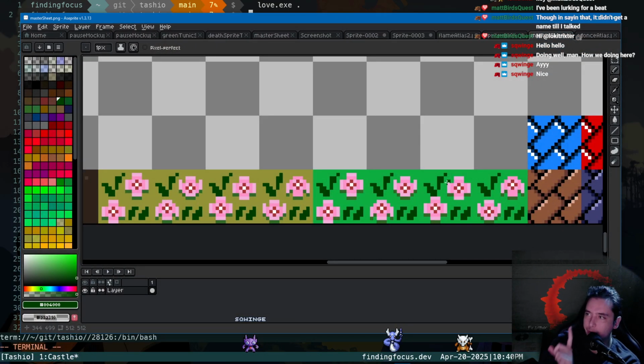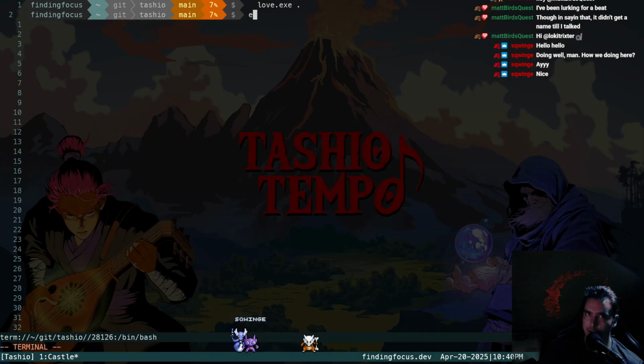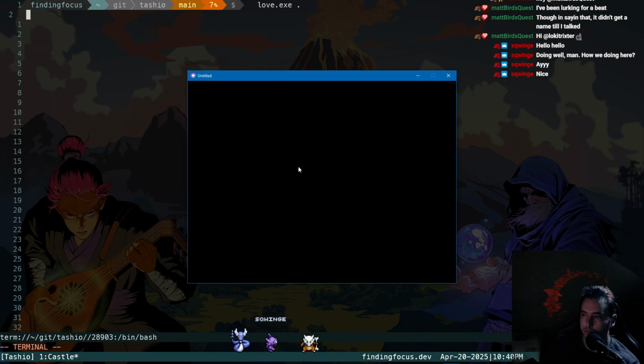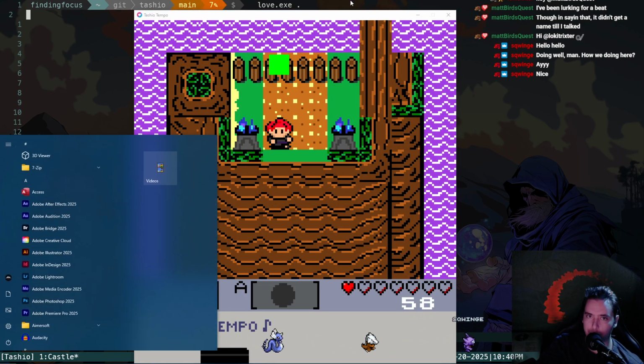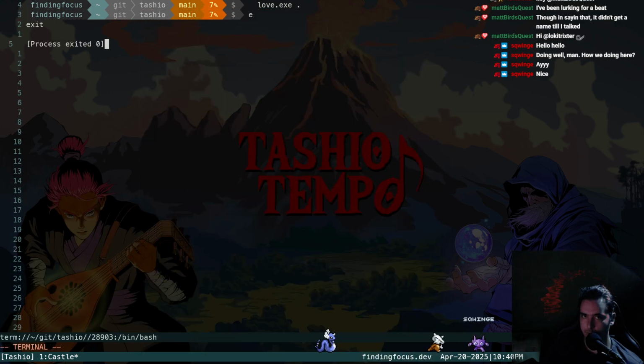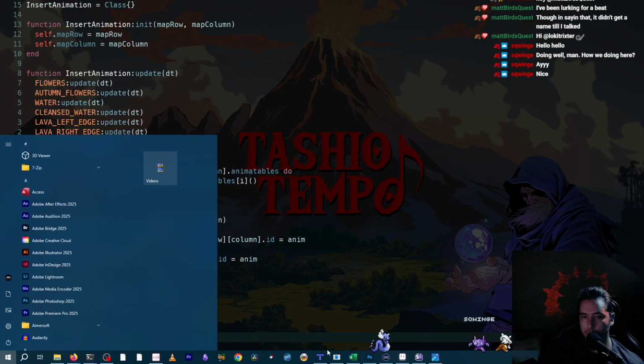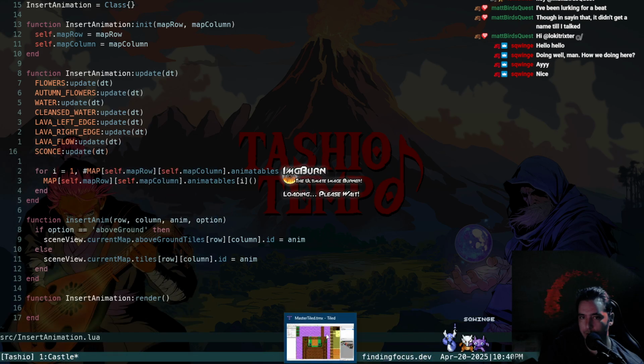So now we can make only one flower with a transparent background, then we paint the ground, then we paint the above ground animatable, and we can add it just like we just added our sconce here, which is nice. So we can draw sconces over anything, like we can draw just to prove that this is working. Uh-oh, not that.